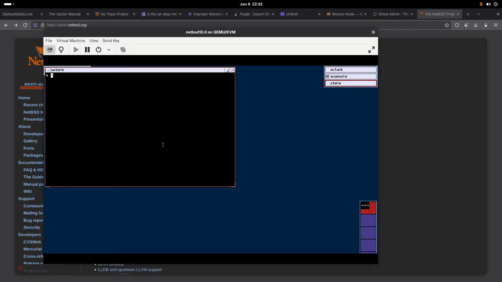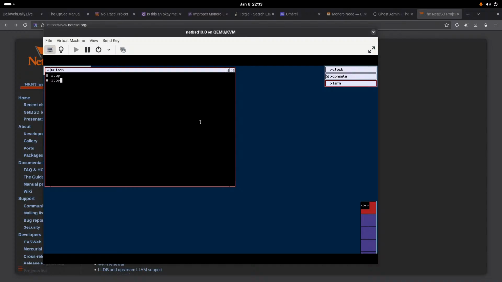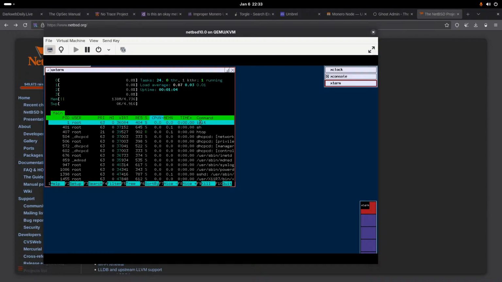No up, but let's do H tab. Let's do B tab. Yeah, it's like 130 megabytes. Yeah. It's probably, so it's got to be like you said, the caching that's using most of it. Let's do H tab. Yeah, 130 megabytes of RAM. Crazy.